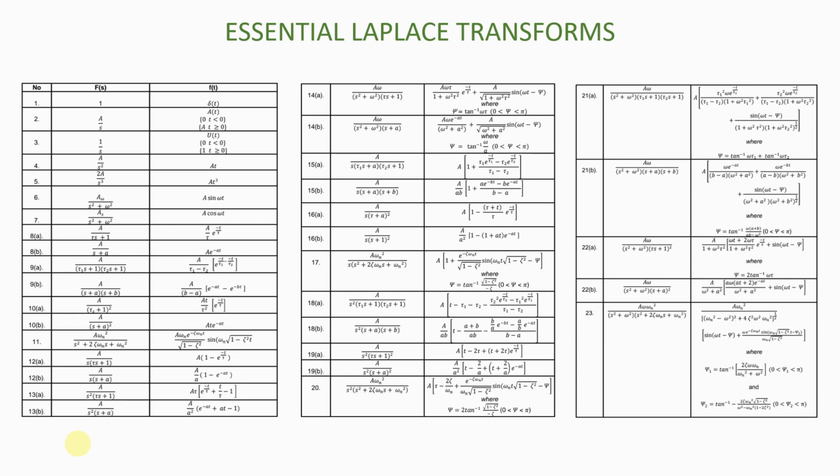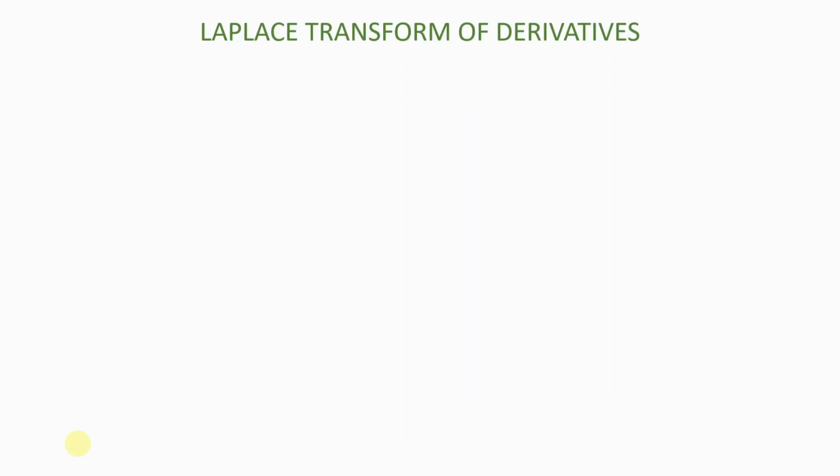But before we go to that, what I want to show you first, before examples, is the Laplace transform of derivatives. It's really important for you to also be able to calculate the Laplace transform of a derivative. You're going to need to be able to do that for control systems, and so this is what I am going to introduce to you now.